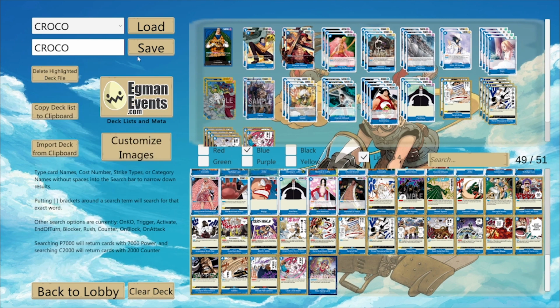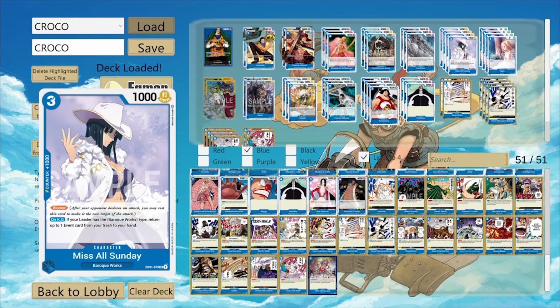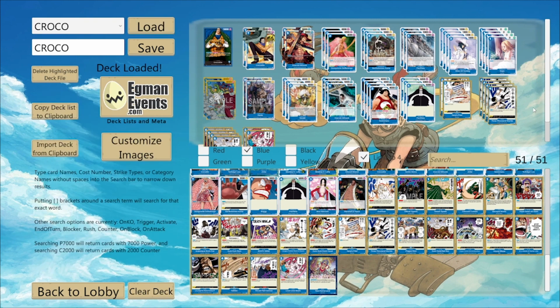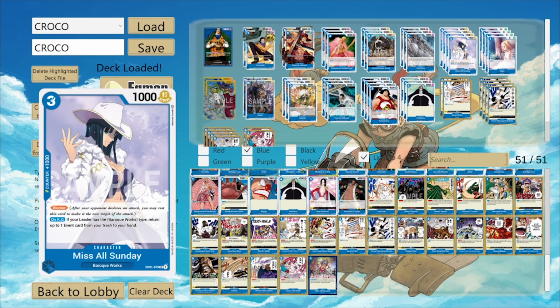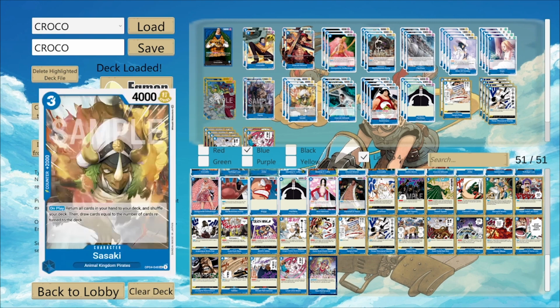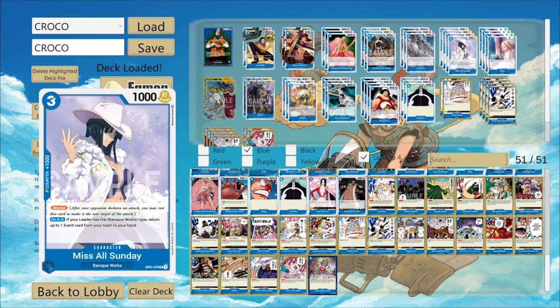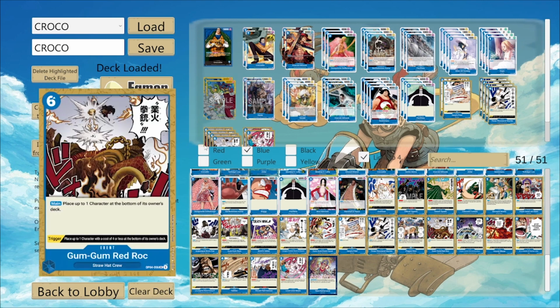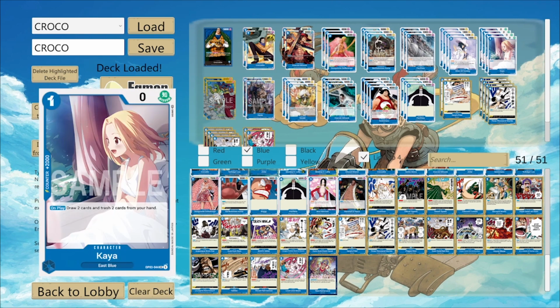If your leader is Baroque Works type, return one event card from your trash to the hand. It doesn't specify what type of event, so her existence in the deck means that you can possibly get more than four uses of Red Rock in one game with Missile Sunday. Think of her existence as just four extra copies of any of the event cards, right?